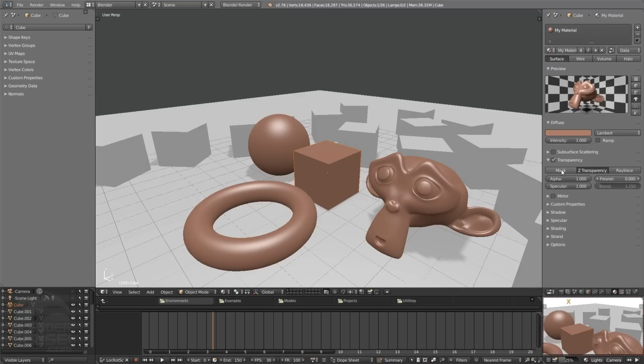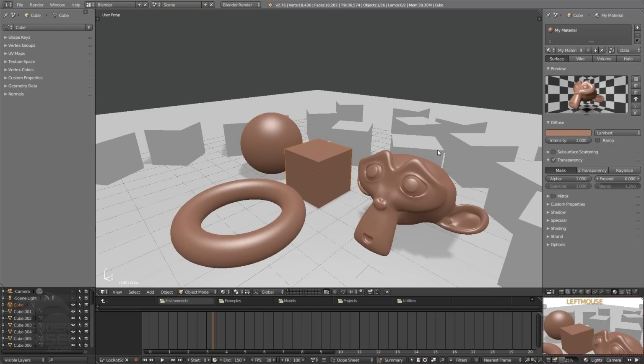So sort of from the left to the right here, we have the least resource intensive methods of transparency, getting to the more and more involved ones. If we click this to mask, this will mask the background over the objects with this alpha value. So if we leave this alpha value at 1, come down here and press our render preview button, it doesn't appear that any of the objects using our material here are transparent. We click that to stop it.